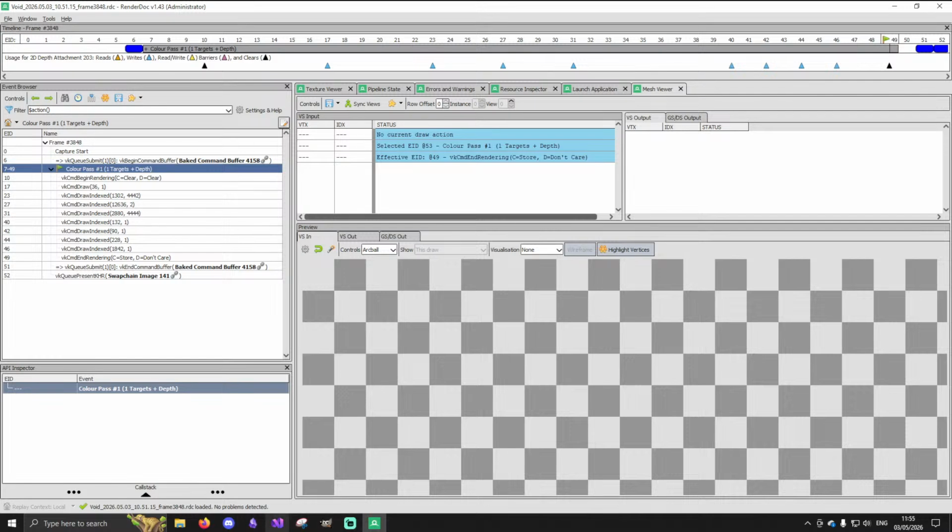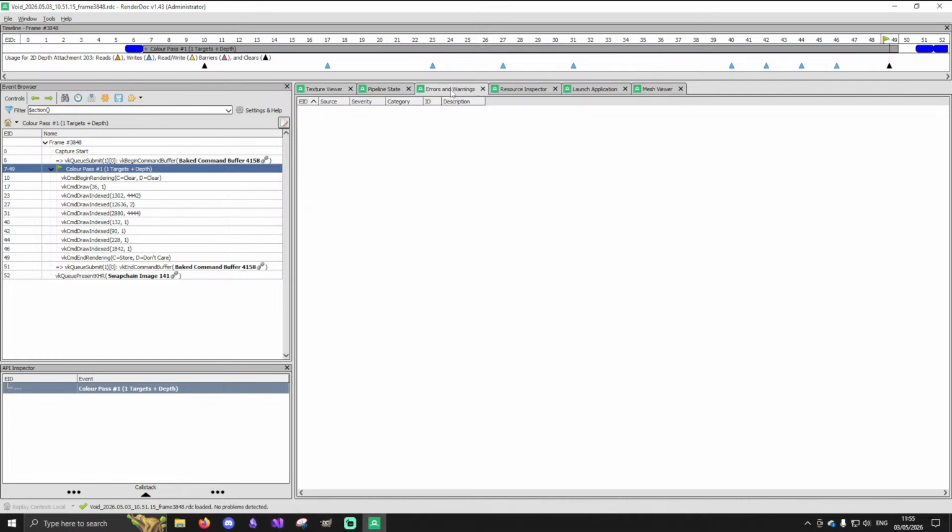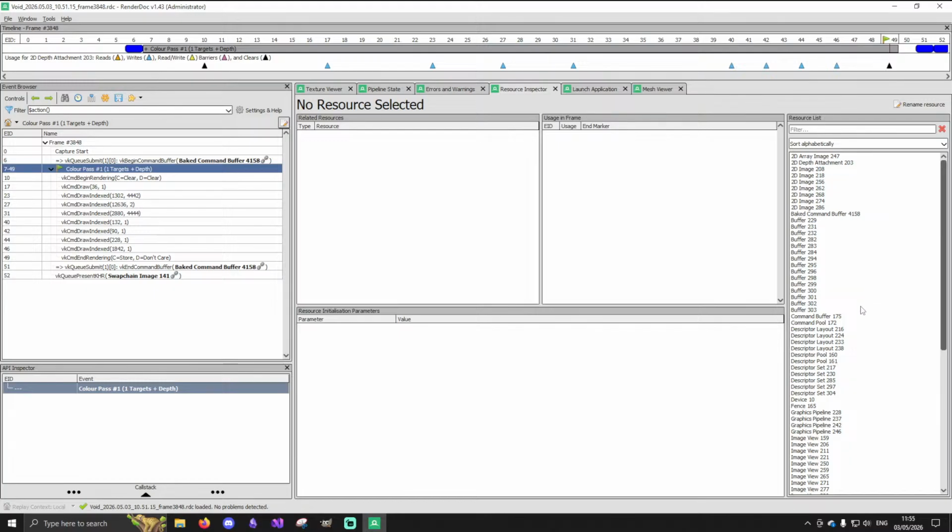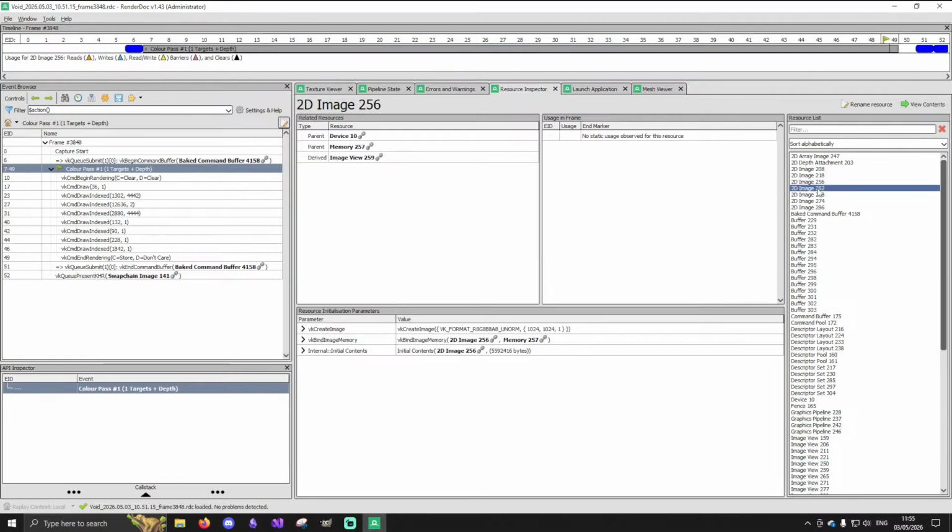No, I don't think RenderDoc's gonna tell us anything. Oh, hang on. I wanna see what these images are. Is there a 3D one that I can see? 16 bytes. Yeah, that makes sense for the dummy texture.